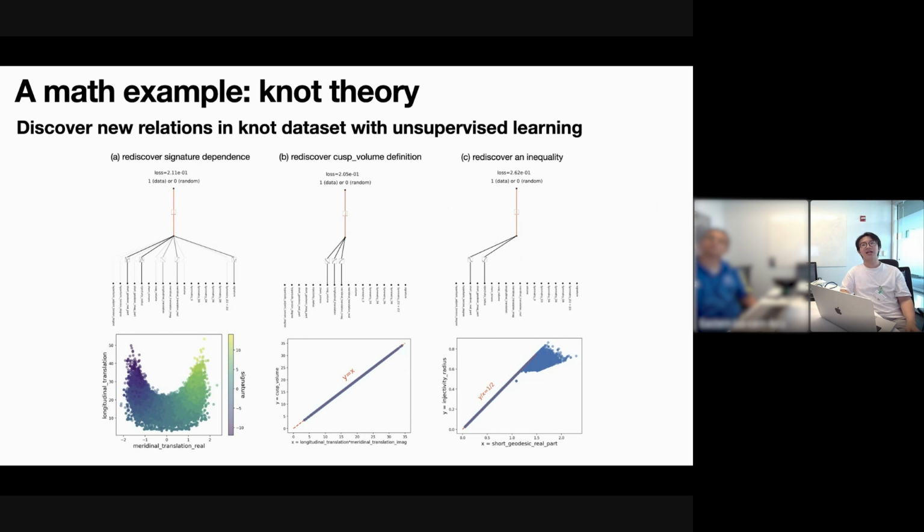And for the third relation, actually, it took my collaborators a few weeks to realize that this is something known in the literature. We're not discovering anything new, but again, it's reassuring that we are discovering something meaningful that is known in the literature. But we need to highlight that here we only use a KAN with just one layer to learn the variable. Hypothetically, we can make networks deeper to obtain more complicated formulas, and in that case, hopefully, we can really discover something not known yet and make new contributions to mathematics.